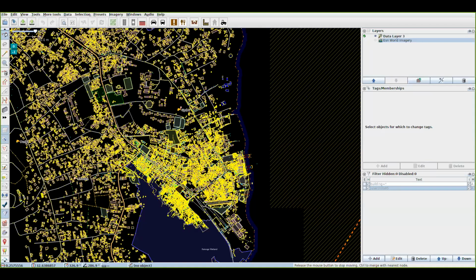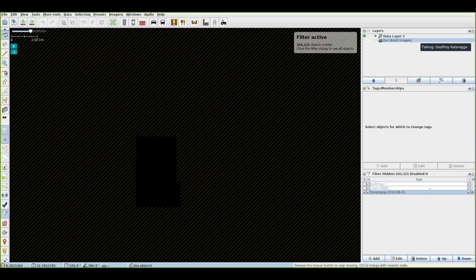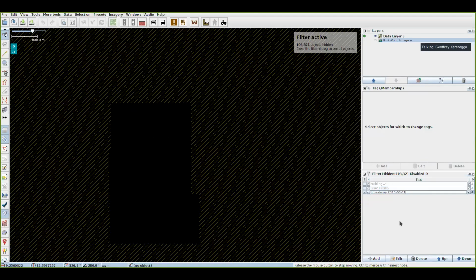I want to see data that has been contributed in this area from August 1st, and that will be the filter string. If I submit this filter and activate the hide and the inverse, I can see that no data was done in this area during that time. I missed something, so I have to put a slash at the end.